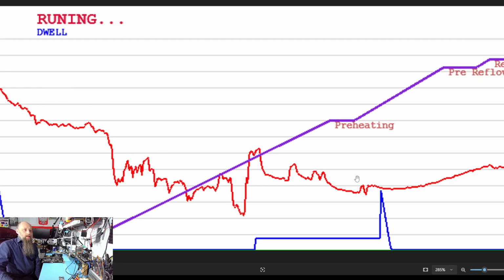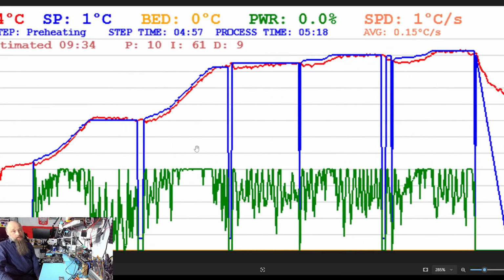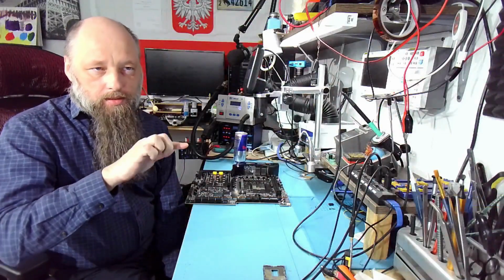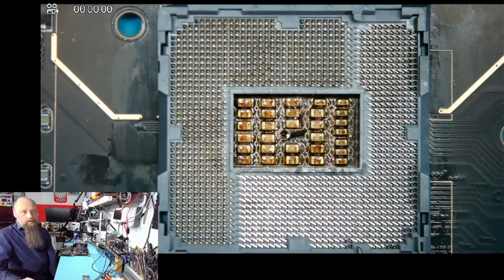And I don't have the rest of the process, the resoldering process, but the socket dropped at like 215 to 220, not even to 220. So I stopped the process before, because every time I do it without seeing when the socket actually dropped, it always gets a little bit melty here and there. It's not a big deal, it'll still work, but I don't like seeing when there's some melting points where it melted slightly.